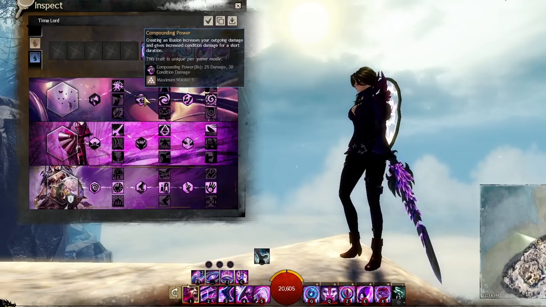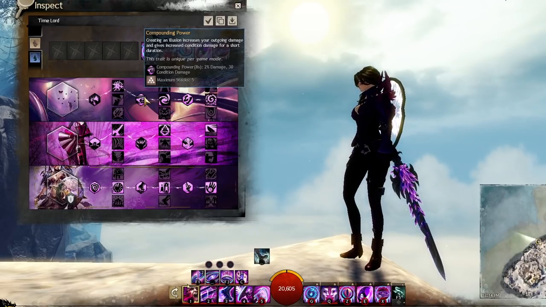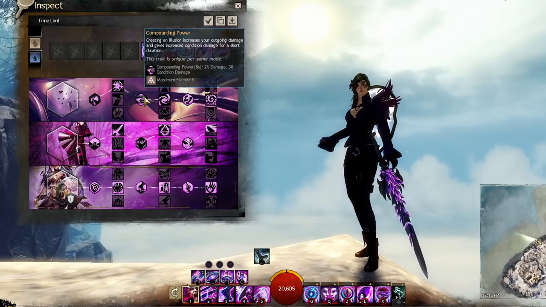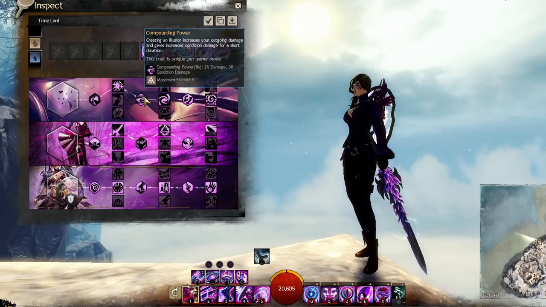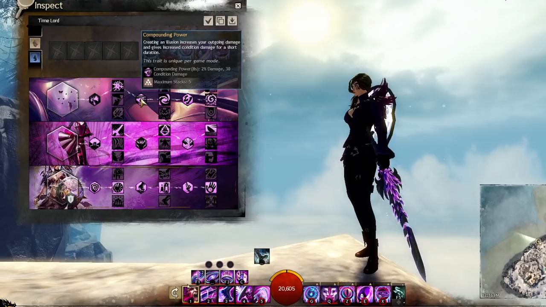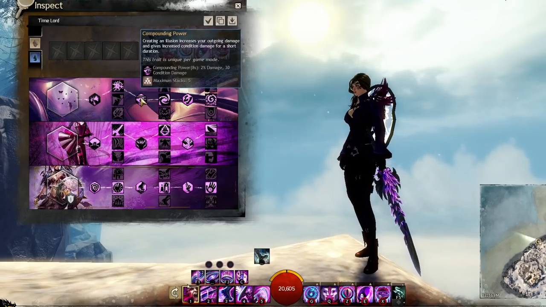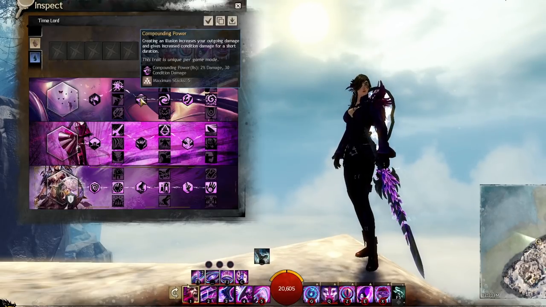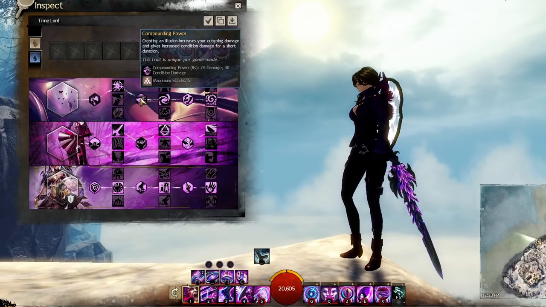You also have Compounding Power, which is whenever you create an illusion, your outgoing damage and condition damage are increased for 8 seconds and it stacks 5 times. And an illusion is basically a clone or a phantasm. So a phantasm becomes a clone. So whenever you summon a phantasm, you will basically gain 2 stacks of Compounding Power because it'll be a phantasm and then it'll become a clone. So you get basically 2% damage per phantasm, once it summons both.